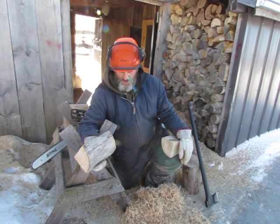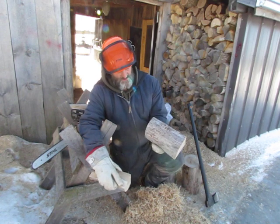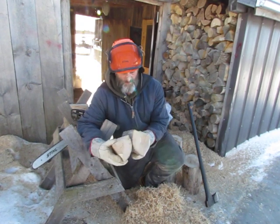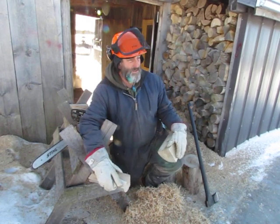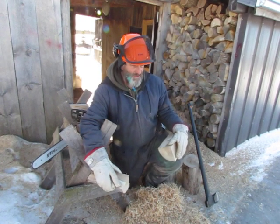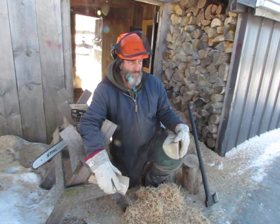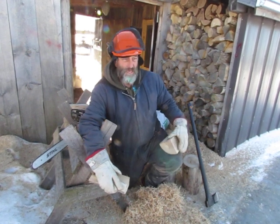But when you put a block of elm in your fireplace for the night, you'll usually wake up to a beautiful bed of coals and it throws a beautiful heat. It's dying all the time around here, but we just process it into firewood and it makes excellent, excellent firewood. I just thought I'd show you that little ripping technique with the chainsaw — I know a lot of you already know that, but I just thought I'd give a demonstration. I was shown that a long time ago, many years ago.